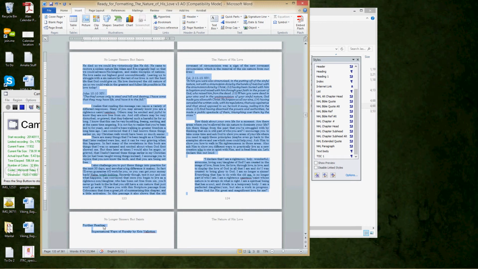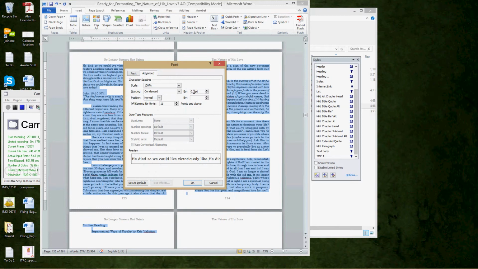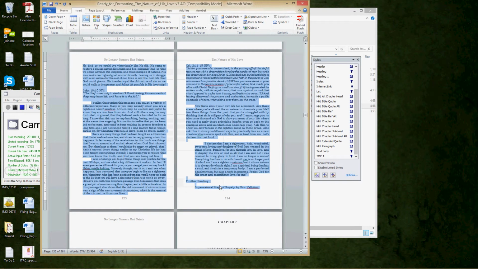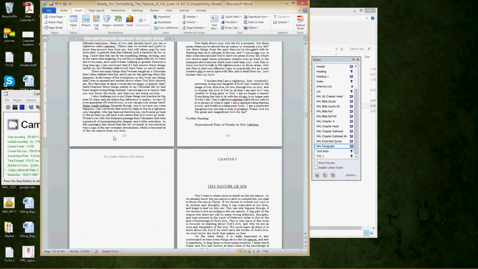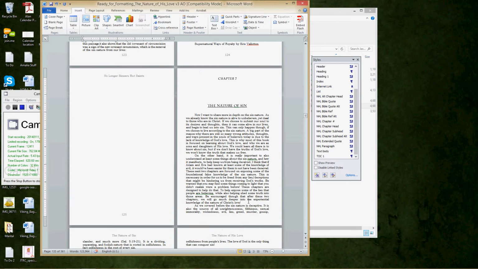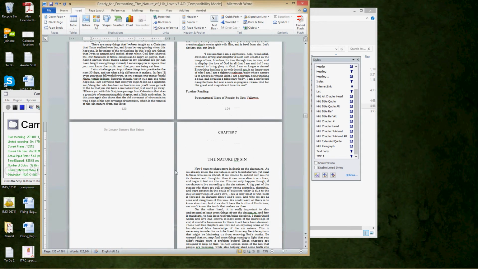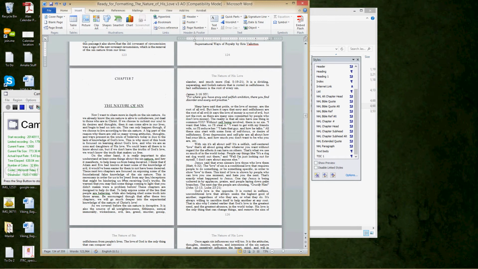Not quite enough to scrunch that up. Let's see if we can do a little bit more. Let's try 0.3. Is that enough? There. Okay, that's just enough that it pulls that in. You can see it's a little bit more scrunched than on the other pages, but I don't think the average reader is going to notice. And so all we need to do is get rid of the extra page so that chapter 7 is beginning on the odd. So I will just delete, boom, there we go. And that works out quite smoothly.